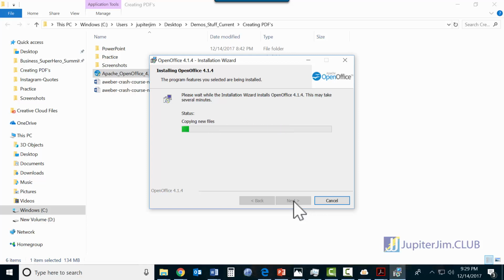I wanted everybody to see how easy it is to install this. That's why I didn't install it ahead of time. Because, to the best of my ability, I try not to skip steps. Because I could tell people to use OpenOffice, and then they go to install it, they run into some glitches, or they are insecure about installing a big program like this or how to do it, etc., etc.